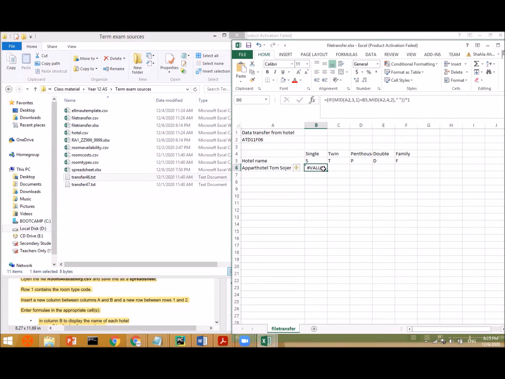So preventing this kind of issue, in other words, instead of testing every type of room for each of them, you can write a nested conditional statement of ifs. So it will calculate only the ones that are available for that transfer file content. Let's go back. Now I will just write one formula, one nested if.